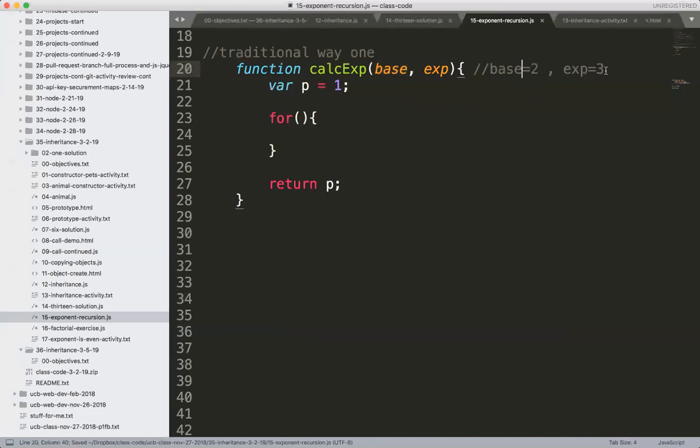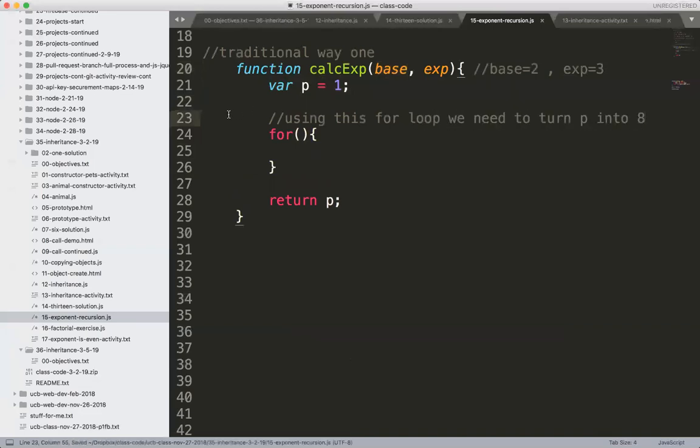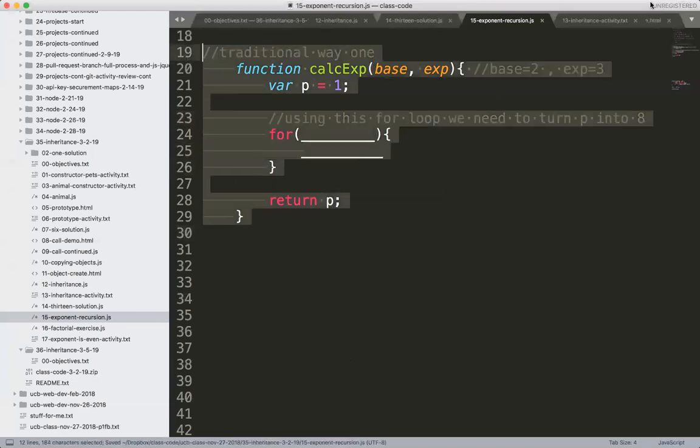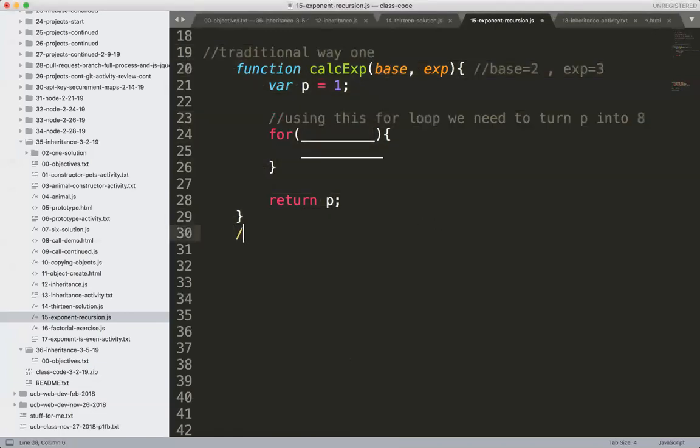If the base is 2 and the exponent is 3, so 2 to the power of 3, what should p return? 8, right? Just like before. So we start off, p is now 1. We need to turn 1 into 8 using this for loop, right? So using this for loop, we need to turn p into 8, right? So what goes here and what goes here? I'll let you try that right now. What do you think about it? I'll give you 5 minutes.